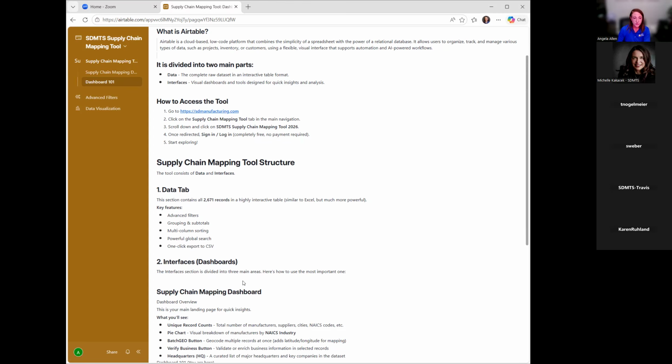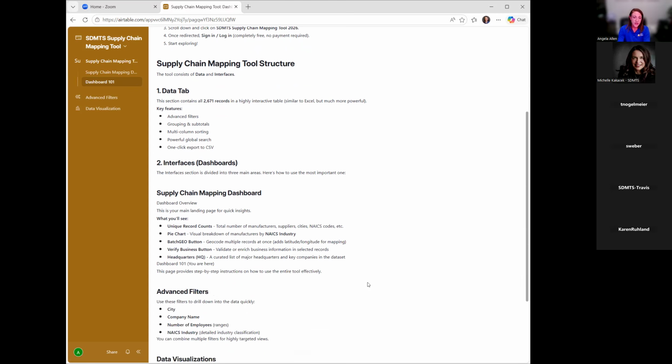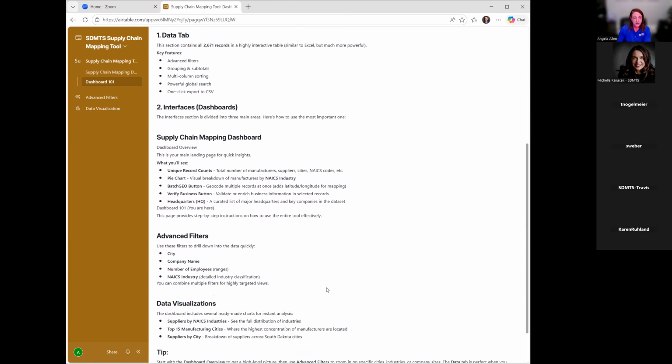So the dashboards are more interfaces. We have the mapping dashboard, which shows the unique record counts, that pie chart that visualizes the NAICS industry, our two buttons that we have to share with you, and a list of the headquarters. That was something that they had added, I believe, in the last phase of the project. And then we get into some of the advanced filters.